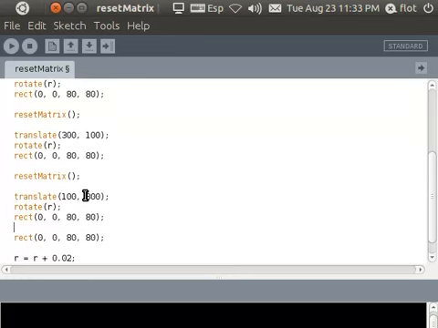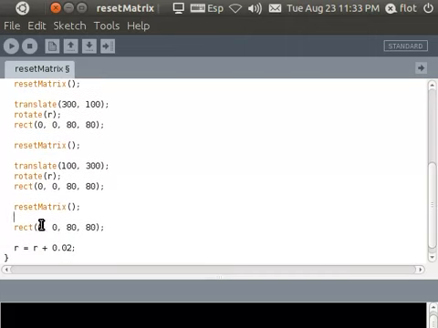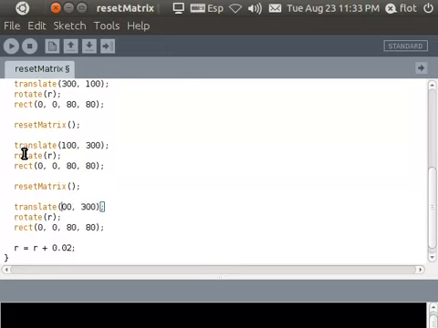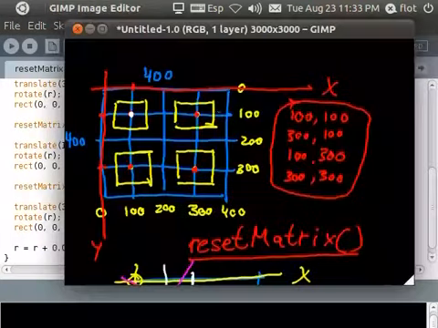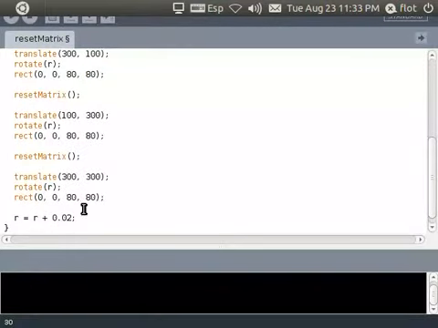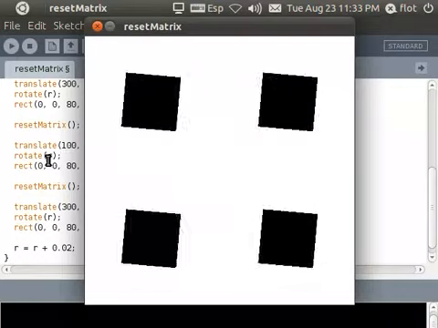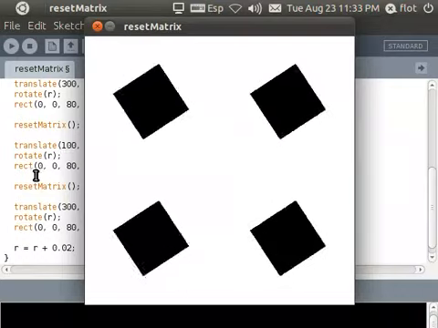And then I draw. And again, now I have to cancel the translate and rotate. I have to reset. Now, finally, I do the last translate and rotate. In this case, it's going to be 300, 300, like it says down here. And the same rotation. And now I can run the program. And I have 4 rectangles spinning at the same time on the screen.